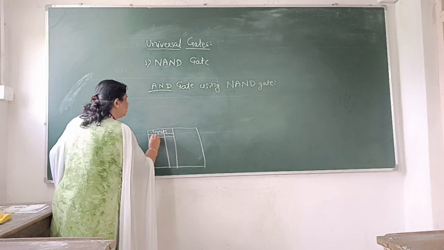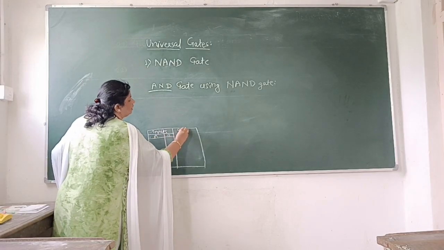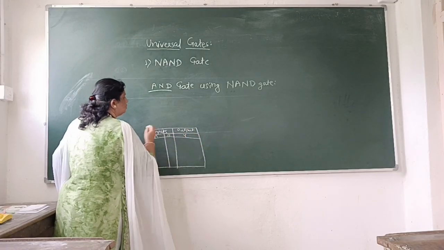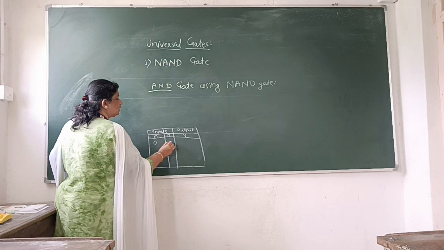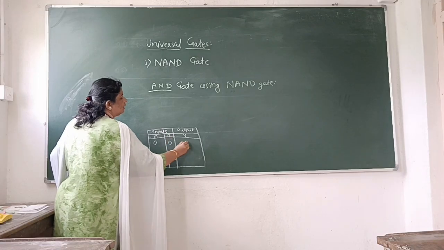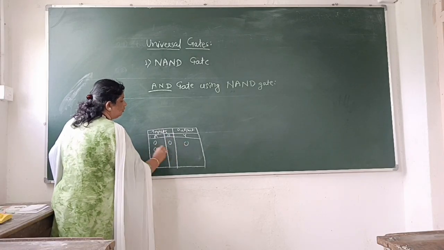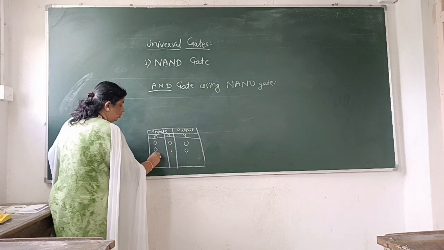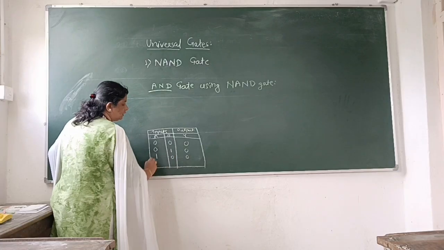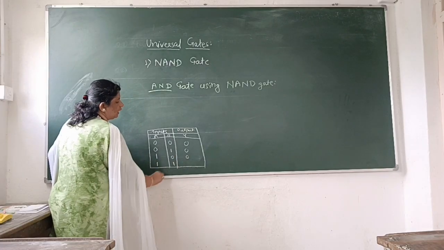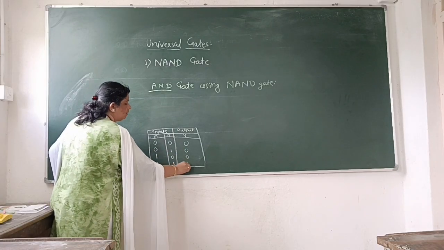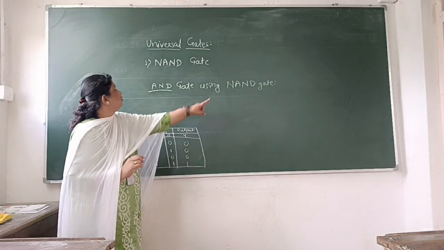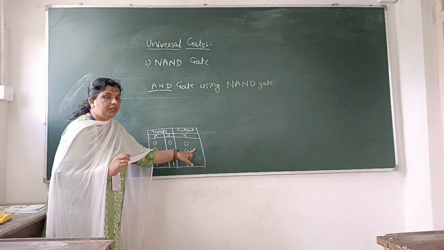So two inputs we are going to consider here, A and B, and a single output, that is Y in this case. When both the inputs are 0 0, the output of AND gate is 0. When one input is 0 and the other one is 0, then also the output of AND gate is 0. For this situation also the output of AND gate is 0, and as per the definition of AND gate we know that the output of AND gate is high only when all its inputs are high. So we have to draw the circuit using NAND gate which can verify this truth table.